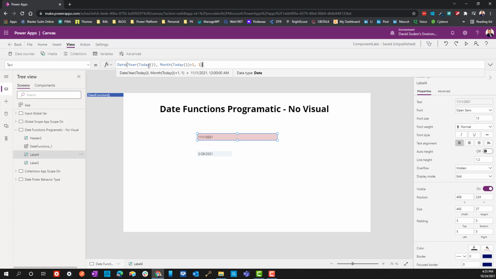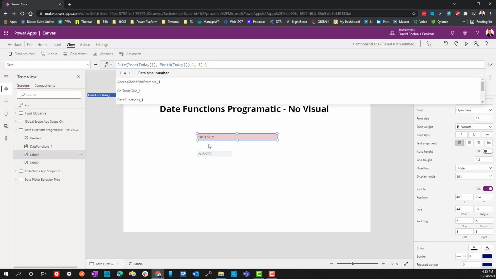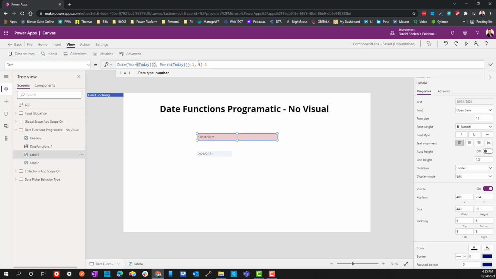So I'm basically just getting whatever the current date is, I'm adding a month to it, and I'm hard coding the day to the first day of the following month. And then I'm just backing out that day to get to the last day of the month by just minusing 1. So that's how I know that this is in fact that. So I could change this up by, instead of using today, I could use, say, April, let's use February, because we know there's 28 days usually in February except for leap year.